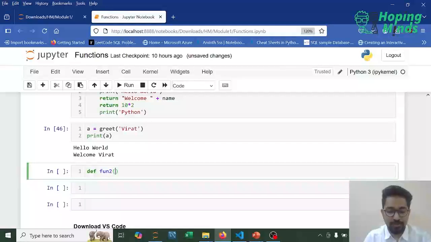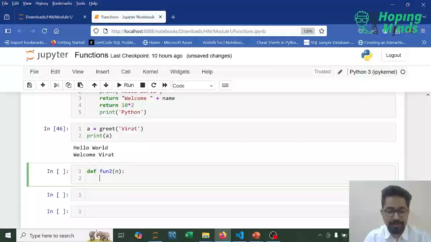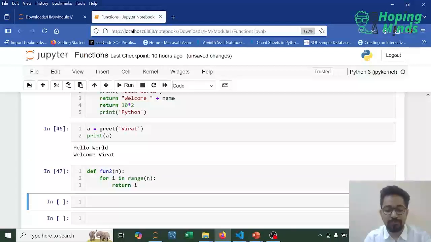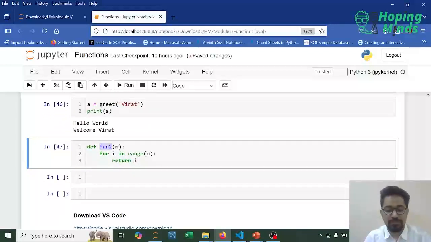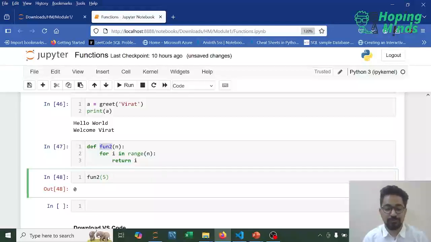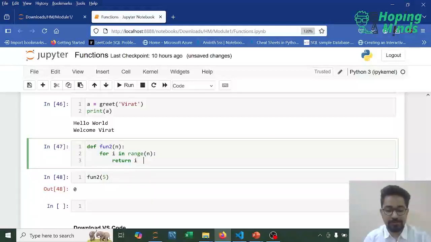I'm creating a function with parameter n. So for i in range n, now if I return i, it will only give me the first value. First value will be 0, right? So now if I call this function and write 5, it is only going to return me 0. It cannot return a sequence.